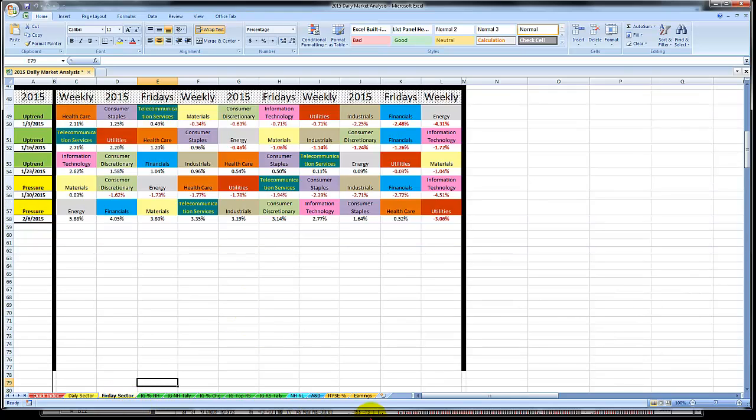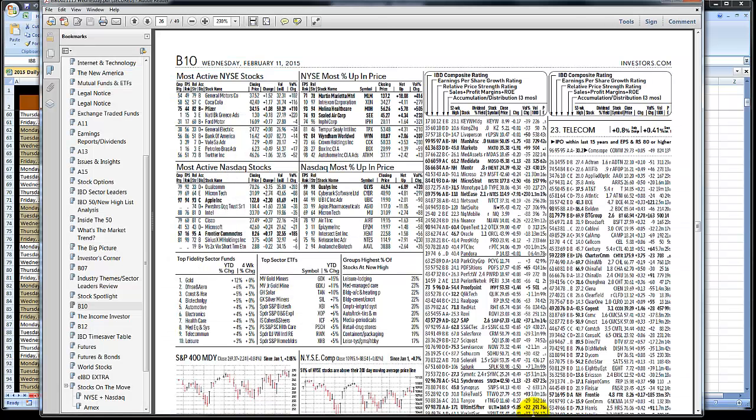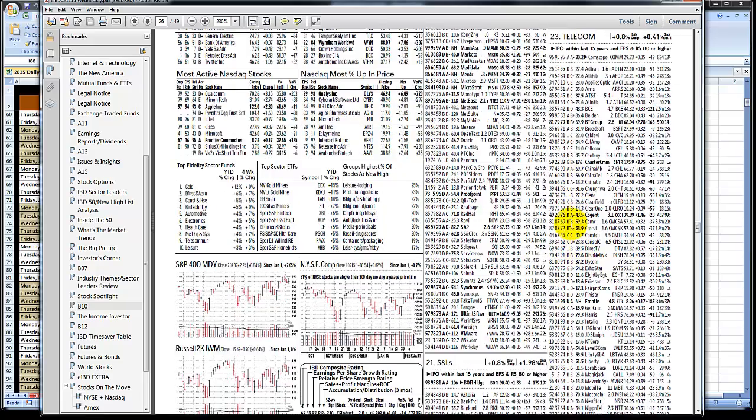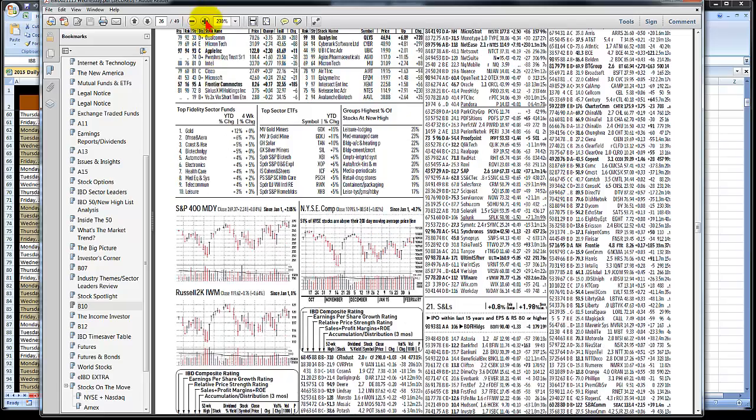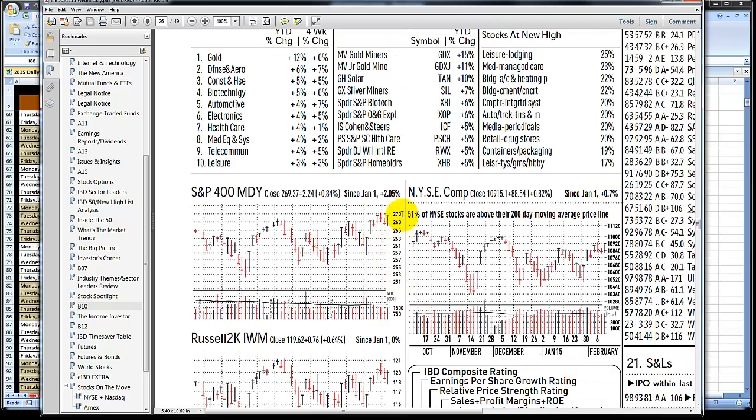The next information we're going to extract from the paper would be the number of NYSE stocks that are above the 200-day moving average. And you can find that in the paper. When you're looking for it in the paper, it's usually near the end in section V. Here we go. I enlarge it so we can see it.